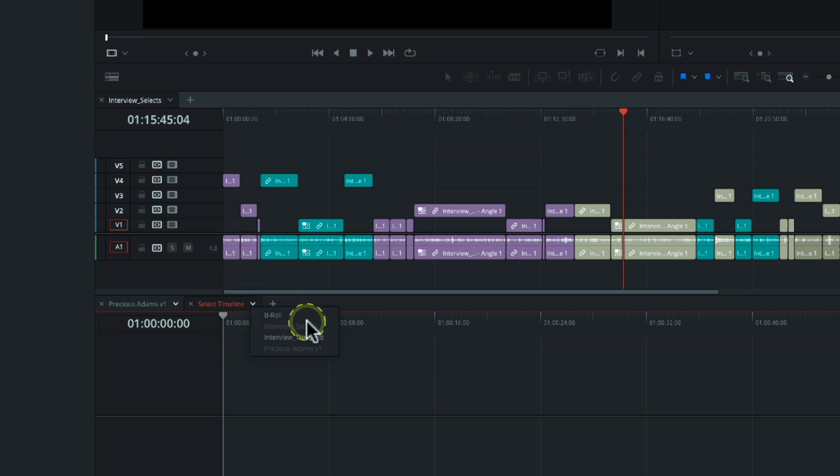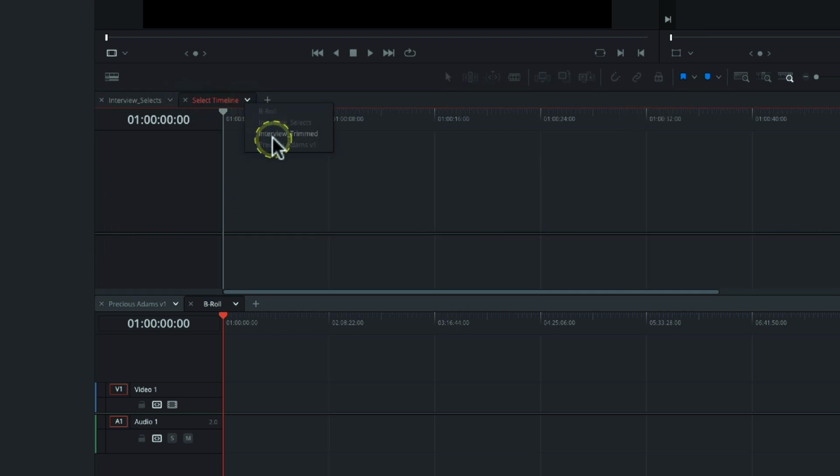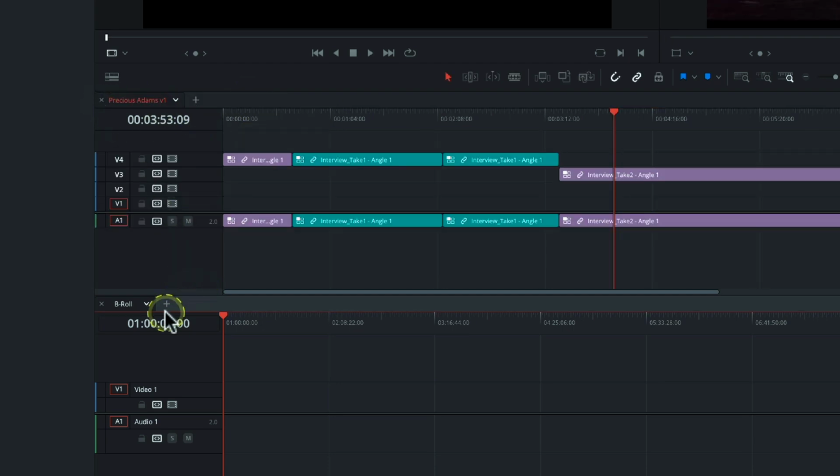because what you'll notice is that when I open the little drop down, we've got only two available to us to be opened at this point, and the other two are grayed out. And that's because they are already open in some form or another anyway. So if I put the B-roll down here, for example, I could then also close or open Precious up here. In fact, close it here, sorry, beg your pardon. See, because I can't do it in, I gotta open it here. And I can close that one and then open this one here.